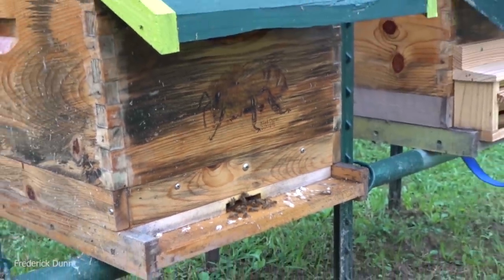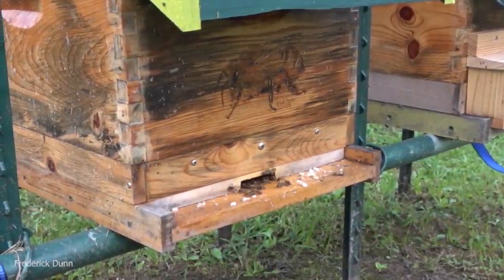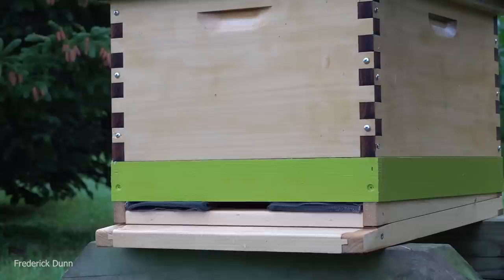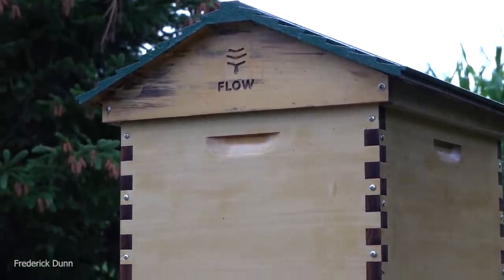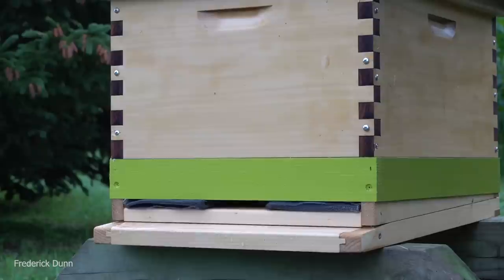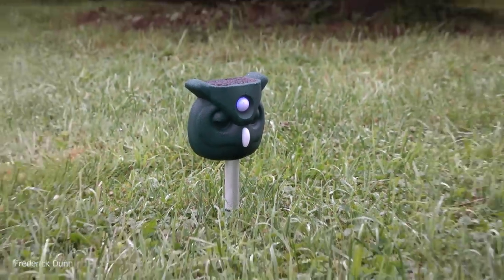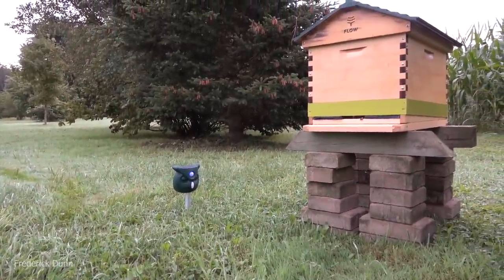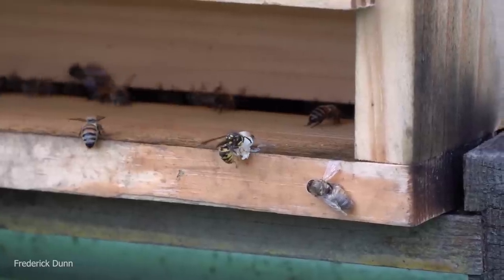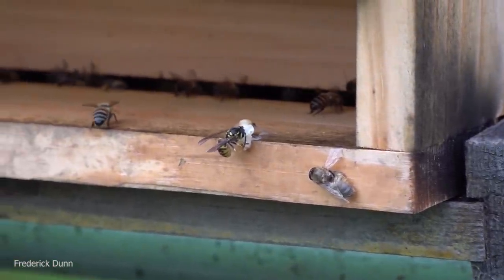Now normally I leave my bees and have for many years — I've left them to deal with Varroa on their own and they survive. I don't know about these Saskatraz bees. Look at that landing board — it is strewn with remnants. They're overwhelmed. The ground in front of it also demonstrates to me that they're overwhelmed. This is a brand new swarm that's been put in here, so they've been here for a little over a week. Right now we still have resources coming in and the bees are still building, so this is the time to intervene. If you have colonies that require treatment that are not naturally Varroa resistant on their own, you need to do something about it.